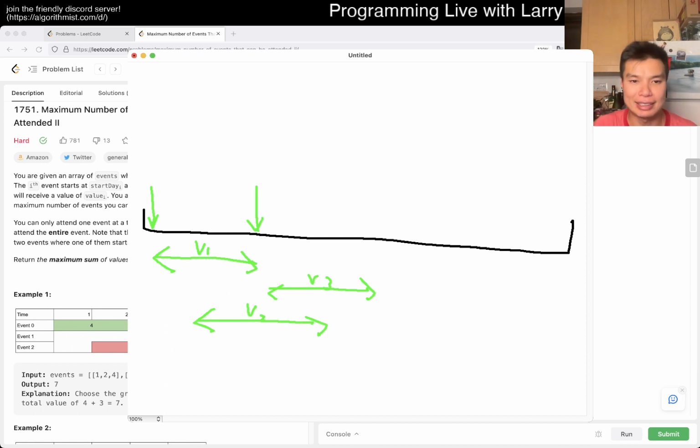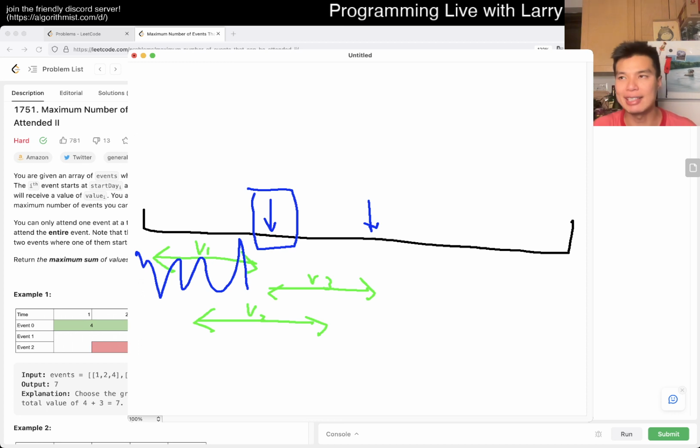And what I mean by that is, I drew this all the way to the left, so let me undo this real quickly. Let me use another color. Let's just look at this V3 one, right? Let's say you have the beginning and the end. And the idea here at the beginning is that we don't care about what happened before, right? In the sense that I don't care if you give me 10 events that's worth 100 or 5 events that's worth 100, or I don't even care which events, as long as you give me the maximum value. And in that sort of way, it is greedy, and therefore that's all you have to do, right?